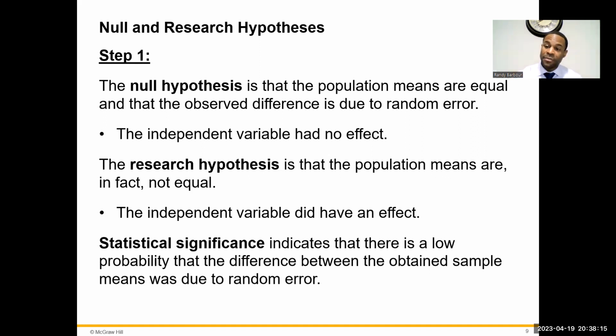So the number of aggressive behaviors is impacted by that model, not just by random happenstance, okay? And when we see statistical significance, this is saying that there is a low probability that the differences that I see between those two samples, say the no model group and the model group, is due to random error. Right, so there's a small probability. That means it's very rare that those differences that I'm observing is due to just some happenstance, some random error. It's due to the effect of looking at the model, having an aggressive model versus not.